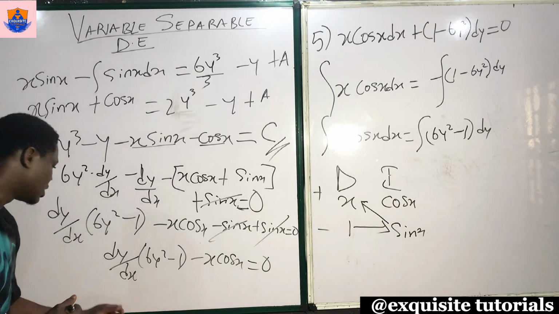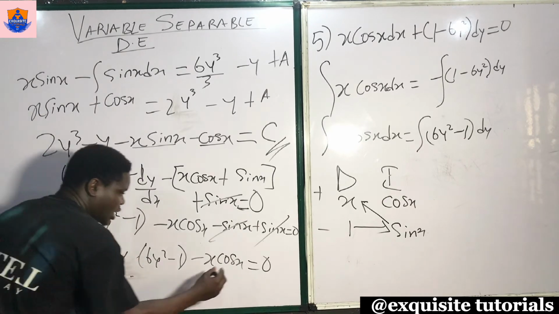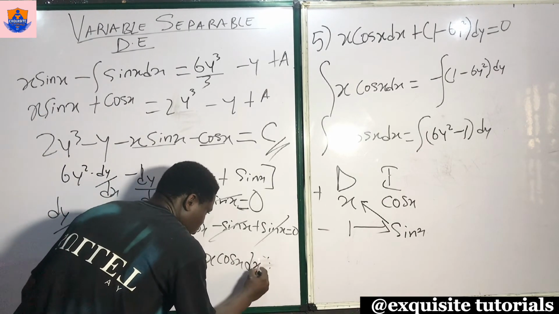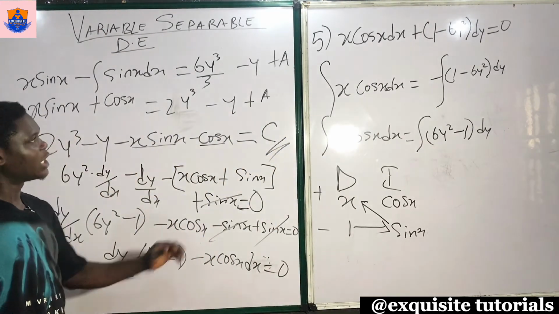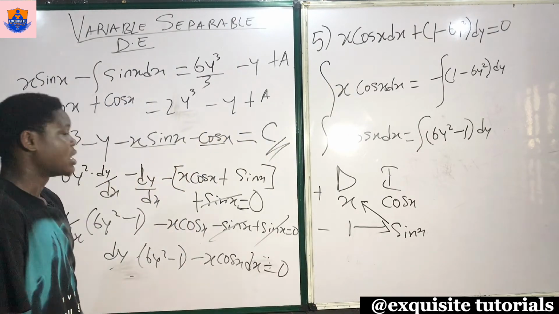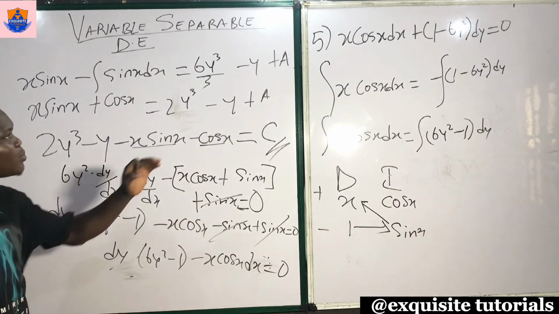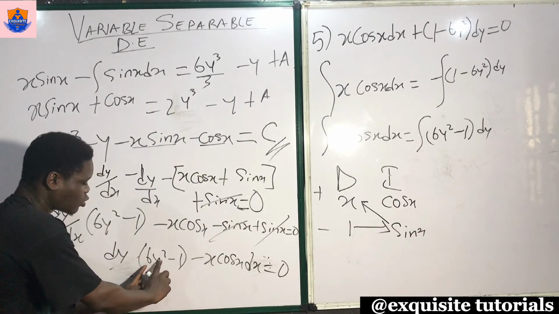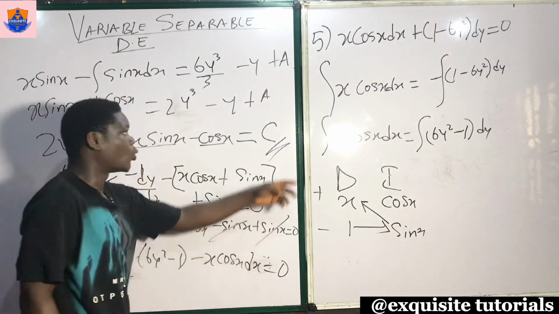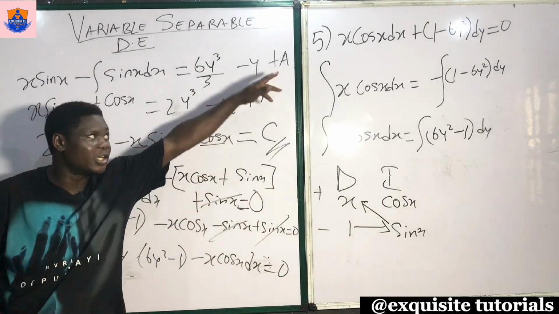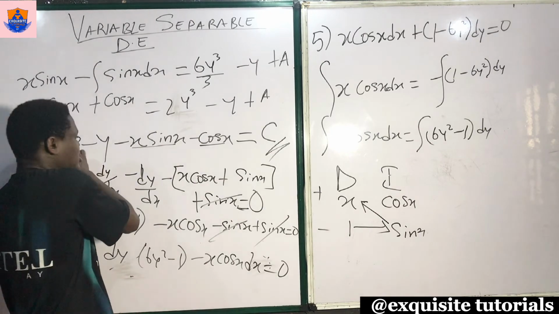Now what do I do now? I take this dx and put it here. When I cross multiply with the dx, this dx will come here. Now if you observe this particular equation, it's looking like this, but now there's no minus sign in front of this minus cos x minus x cos x. What I do is I will multiply through by minus 1, such that when I multiply through by minus 1, this 6y squared minus 1 will flip and change to this form, and then this minus sign will go. So you can see that you are supposed to get the same value. But mind you, the actual answer to what we have been solving is this.